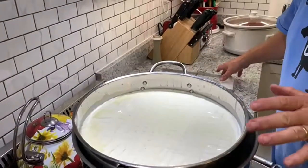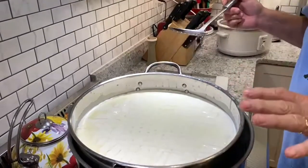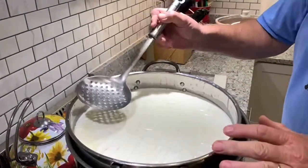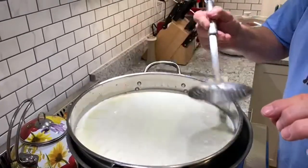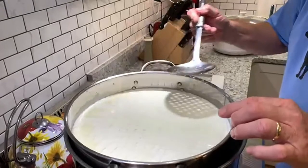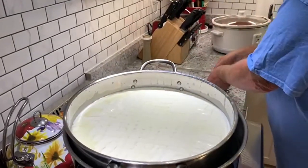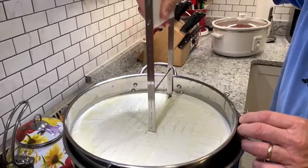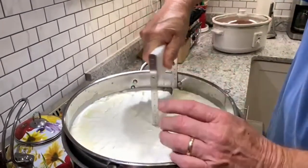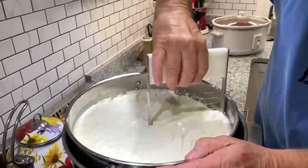Okay, we're gonna cut horizontally now with the cheese. Now, for those that don't have a cheese harp, you can use your spoon and go through here and try to go down about every half inch and cut it this way, back and forth. This is what I use. It's a cheese harp. And I put this in, and then I will slowly move it around this way.